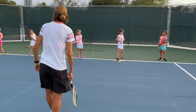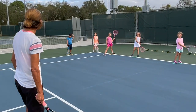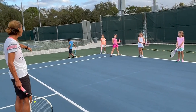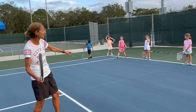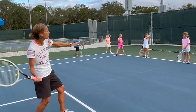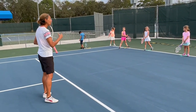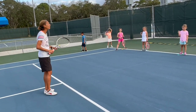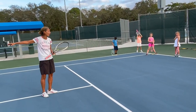Excellent. Okay. So, are we all ready, you think? Yes. Okay. So what we're going to do is work on forehands first over here. The most important part is where do we get the contact from? It's the side right here to get the power, okay? So we're going to learn to control the ball today and not hit home runs. So we want to really try and get it in the center of the tennis court, okay?